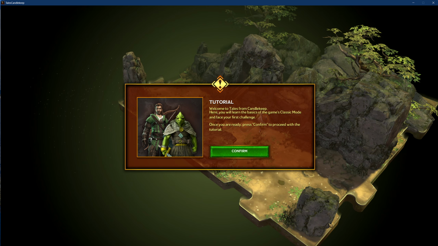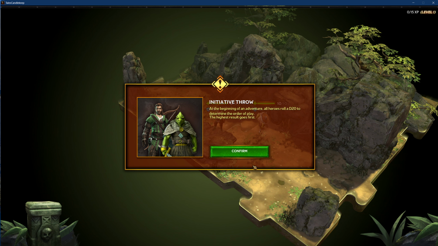Tutorial. Welcome to Tales from Candlekeep. Here you will learn the basics of the game's classic mode and face your first challenge. Once you are ready, press confirm to proceed with the tutorial. Initiative throw. At the beginning of an adventure, all heroes roll a d20 to determine the order of play. The highest result goes first.